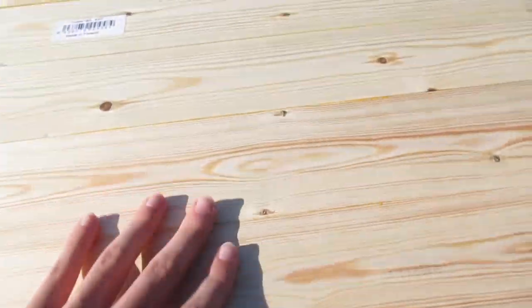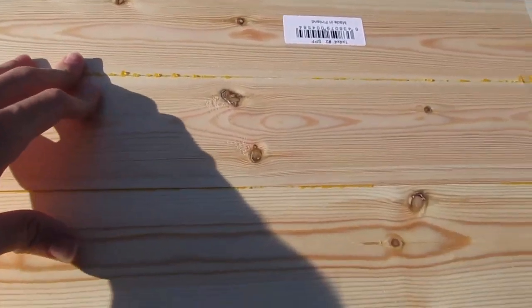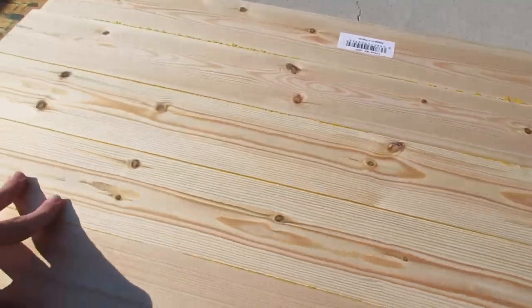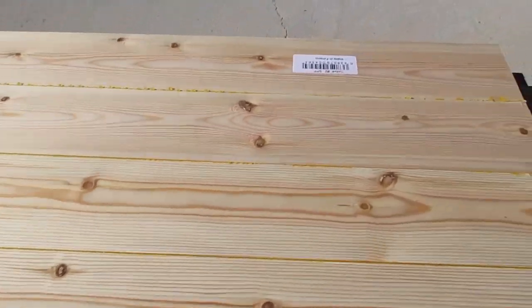I'm thinking this side's going to be the back, and this side will be the front, because this person wanted to see the individual boards instead of making it all look like one thing. That'd be easier to do on this side, I believe. So that's what I'm going to do.